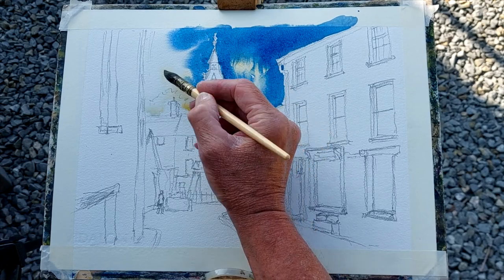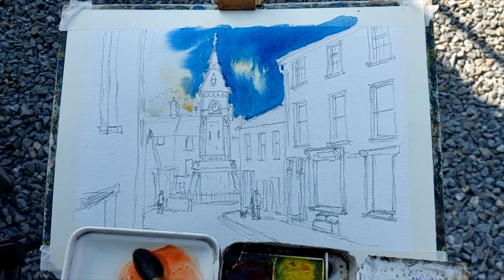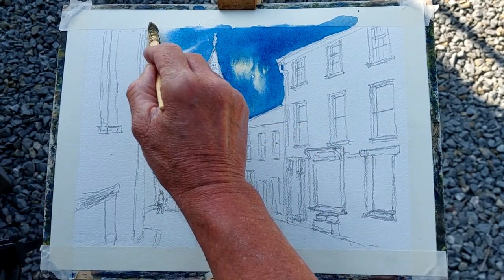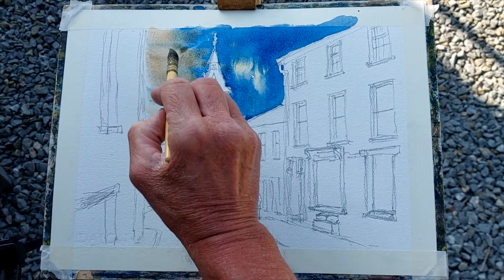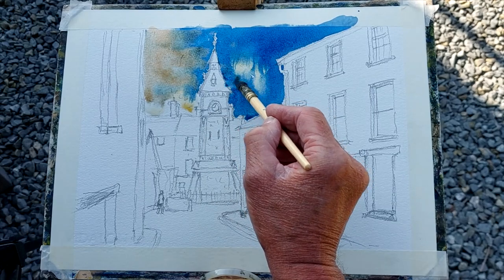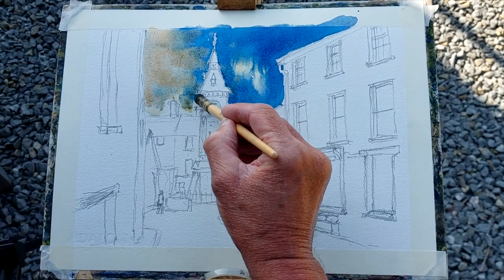Right, so that's in. Now where the sun's coming from, I'm going to put a bit of light red into the raw sienna, to get that nice warm orange glow. And that's going to sit there and just be swept in to that area. And that's all you've got to do to create a light feel coming from the left to the right, just picking around the roof there.